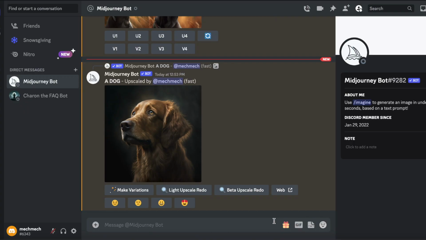Going to go over some basics in getting started with Midjourney and generating artificial intelligence artwork, or AI art, as it's probably more frequently called. Midjourney is one of the most popular AI art platforms out there, and this is what the interface looks like. This is through Discord. If you aren't familiar with Discord, I will leave it up to you to start looking into it. Basically, it's a platform that just hosts different servers.